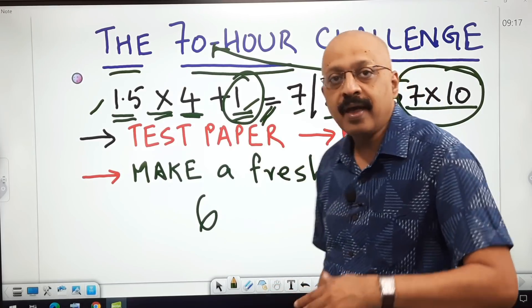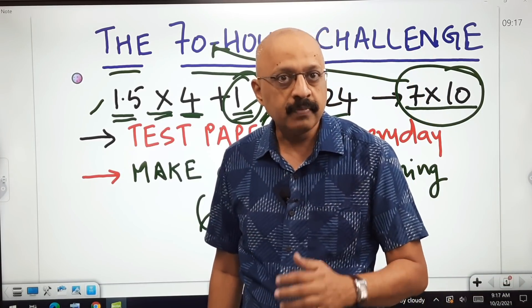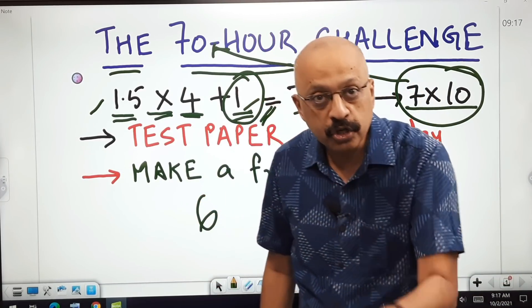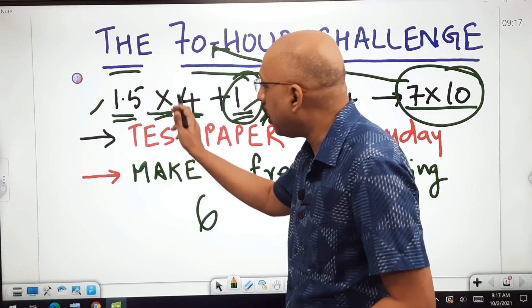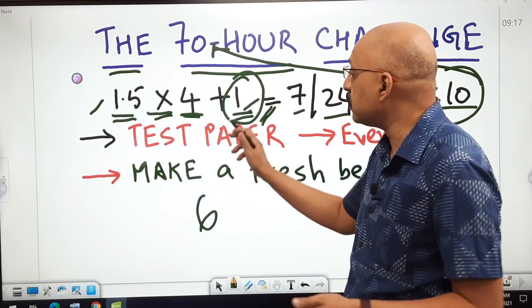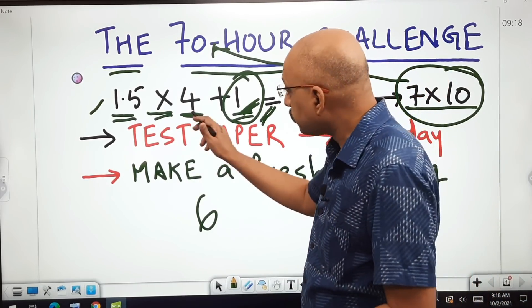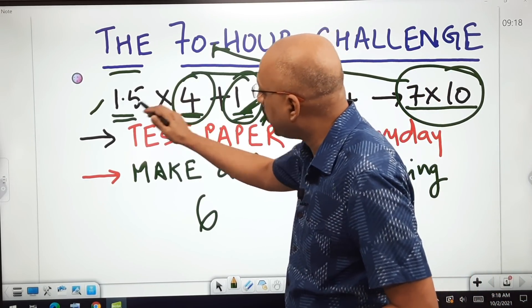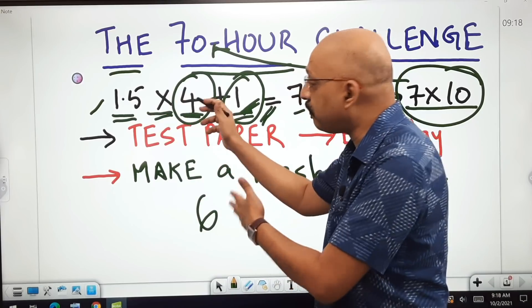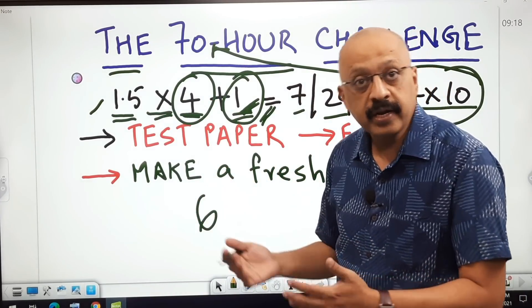Ensure that if you are taking, for instance, a biology examination on, say, a Wednesday, on Tuesday you ensure that you are revising the entire syllabus which is required for this particular test. That could even mean that instead of four subjects, you spend the entire six hours or four and a half hours out of those six hours in doing biology.